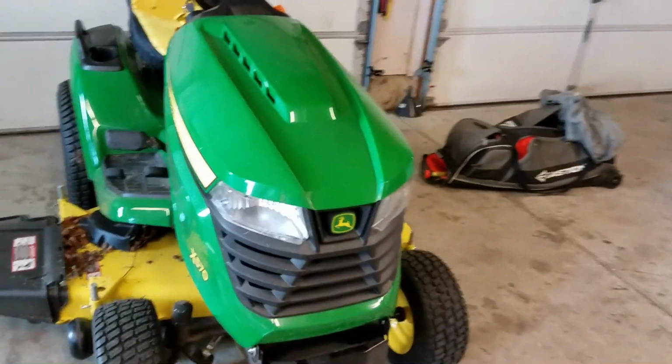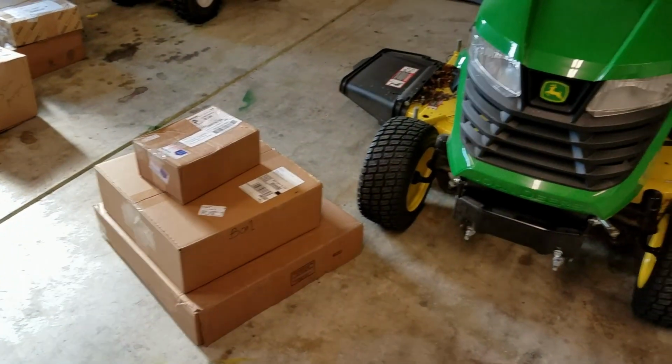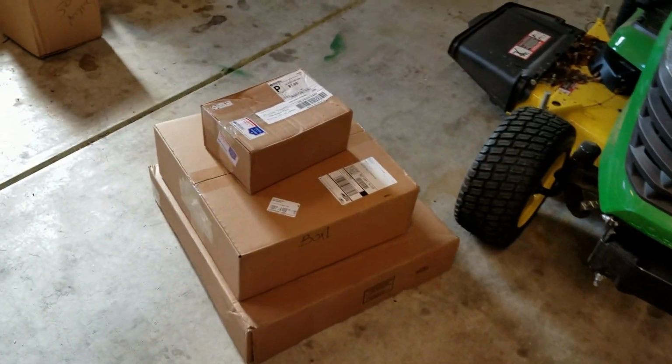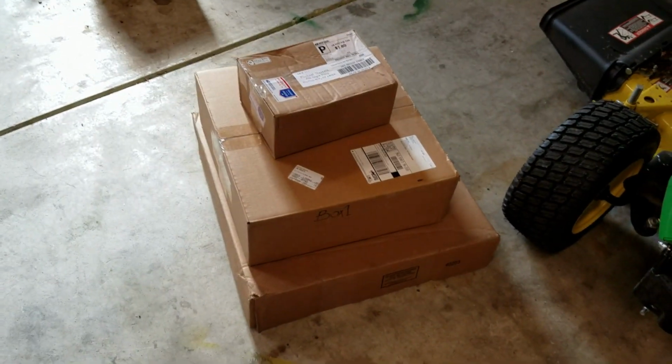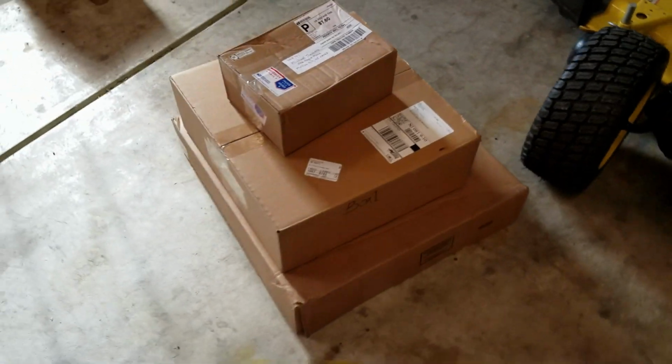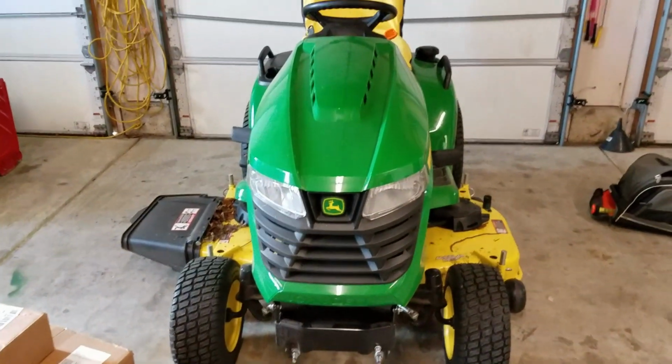Okay, so I got the machine inside. I had to shut the door. It's cold, and I honestly don't feel like working with the door open today. I had to sort through the boxes and figure out which was which. But these are the three accessories I bought. They weren't cheap. I kind of wish we ordered the tractor with them in the first place.